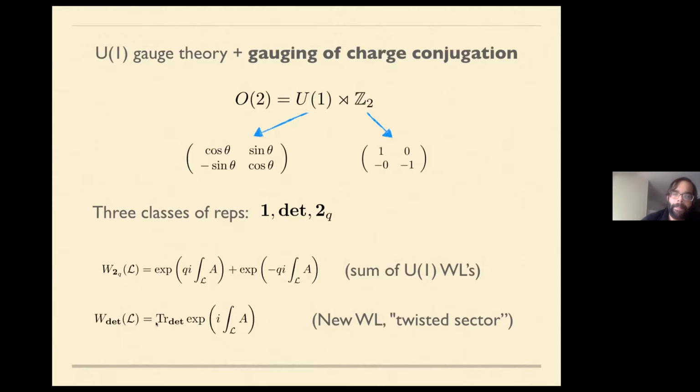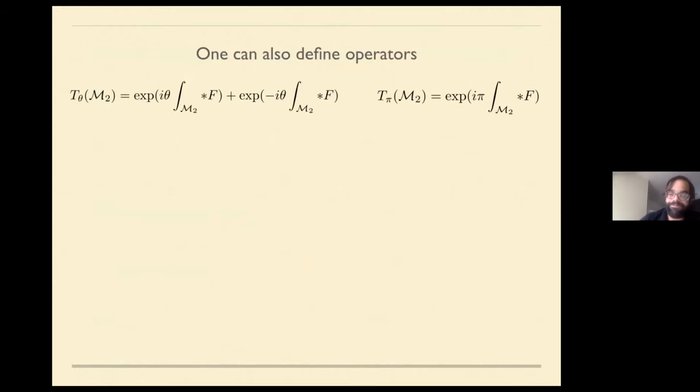So those are the Wilson lines. And we can also define the topological operators. And I just told you how to do it. You start with the U1 ones, and then you just find invariant combinations. There are more topological operators. There's one more that I haven't discussed here and will show up later, and it's related to the Alice strings, actually. But for the time being, let's just focus on these two, which you can get just by finding invariant combinations like this. Well, if you write this, the first thing that comes to mind is to think, oh, this is going to have a U1 one-form global symmetry, just like Maxwell theory has. And indeed, these operators are topological, even when you take into account correlation functions with operators from twisted sectors.